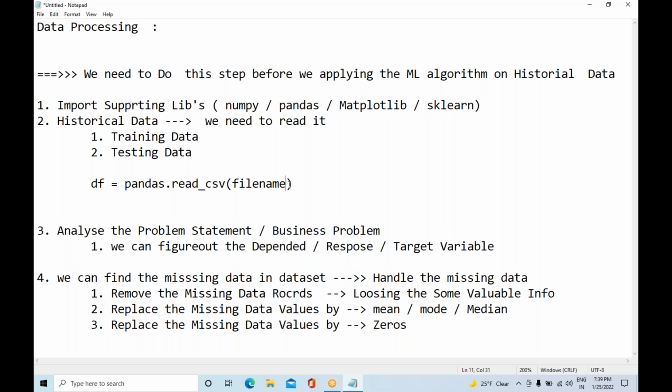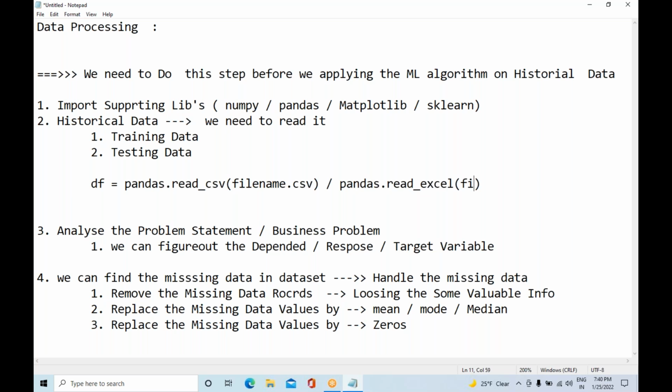Maybe the file is not a CSV file; it may be an Excel file. If it is an Excel file, then you read it with pandas dot read underscore excel.